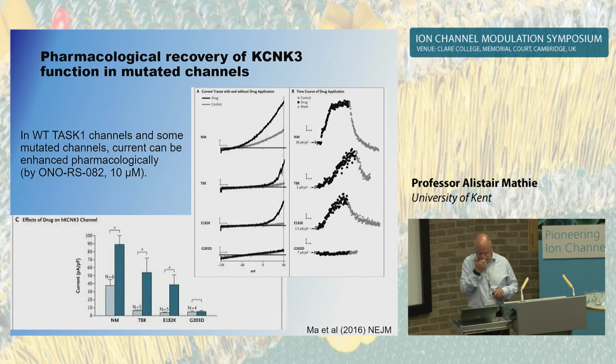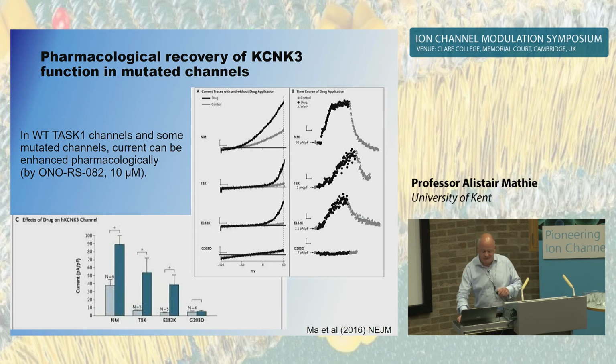And this group went on to show that, similar to the experiments I showed you with TASK-3, that they could, first of all, with wild type TASK-1, that's the gray trace at the top here, get enhancement of current with a compound called ONO-RS-082. So this is an activator of TASK-1 channels.